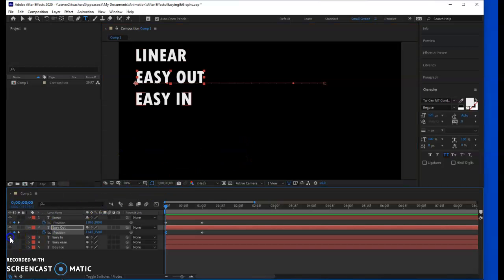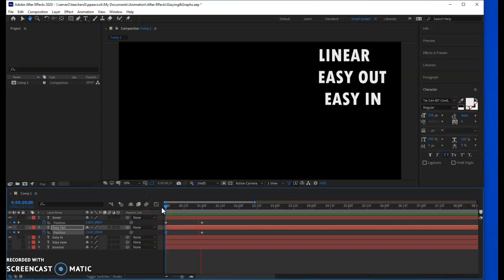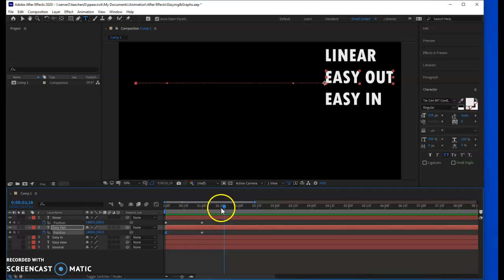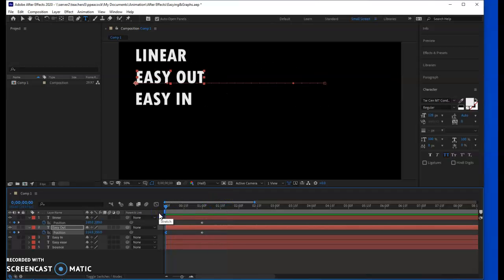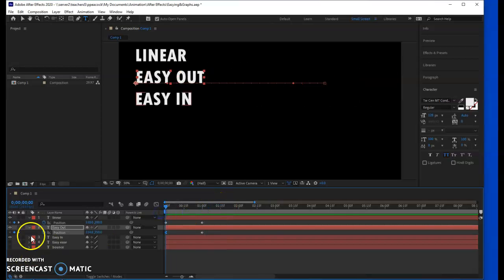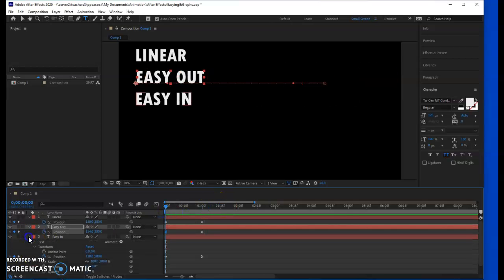Comparing that to easy in, it is the exact opposite, where easy in is going to start at the regular speed and then slow down at the end. So think about putting on the brakes. You're going to ease into the end of your animation. And again, let's expand that.